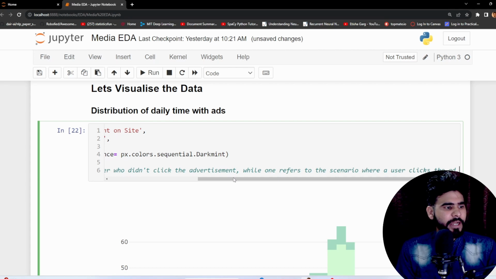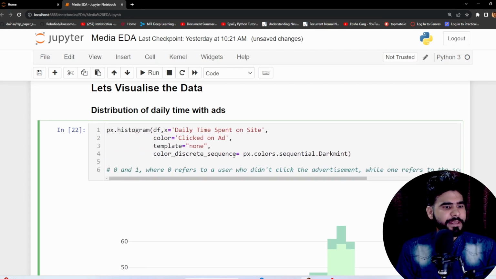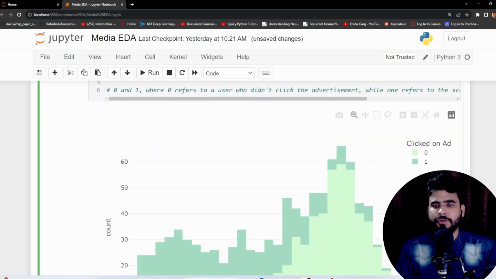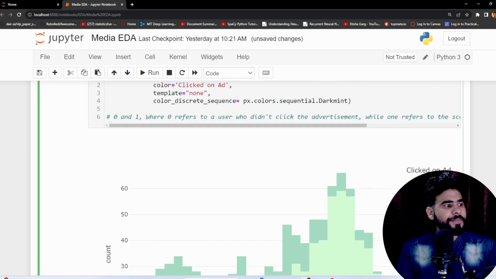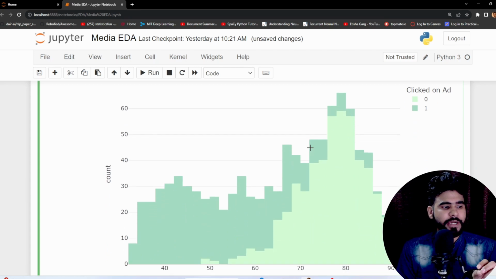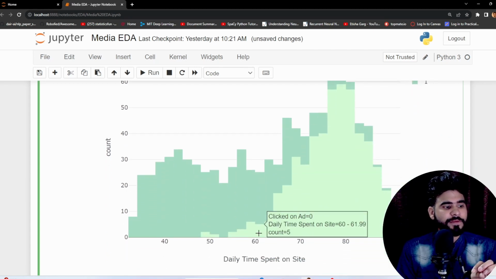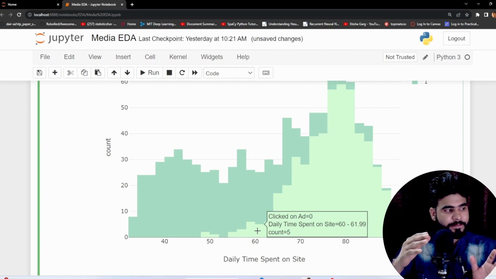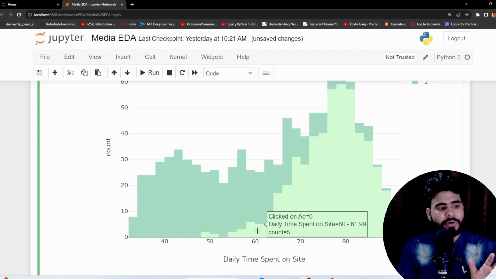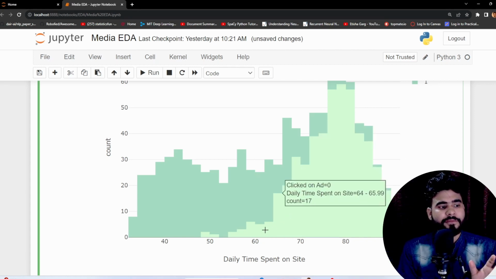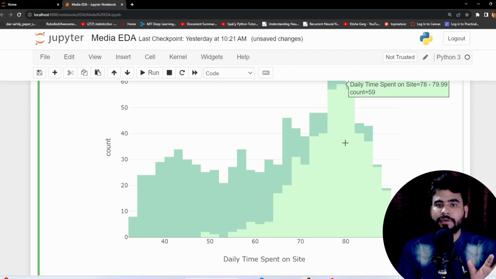Now as you can see in this particular graph, here we have two things, 0 and 1. 0 refers to the users who did not click on the ad. If I talk about the daily time spent, if people are spending more than, we can say, 60 minutes, they are not going to click over the advertisement.